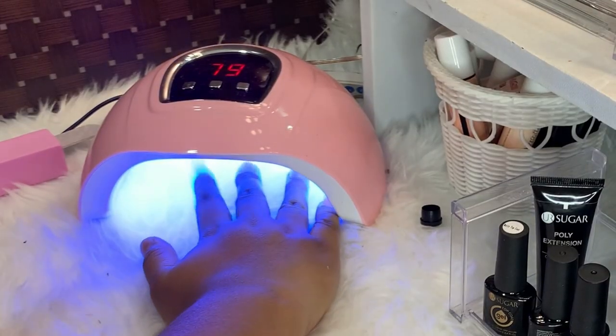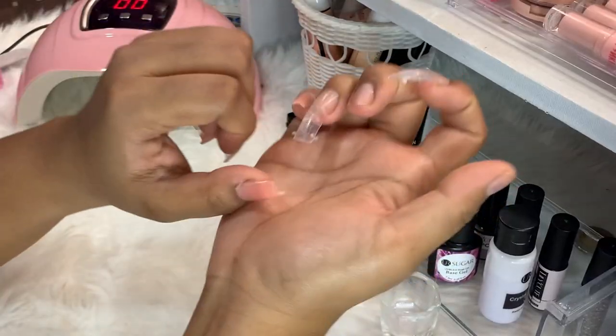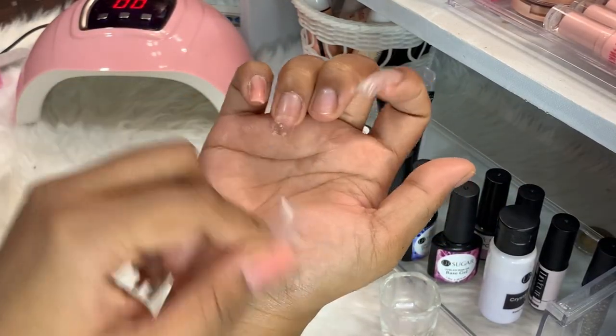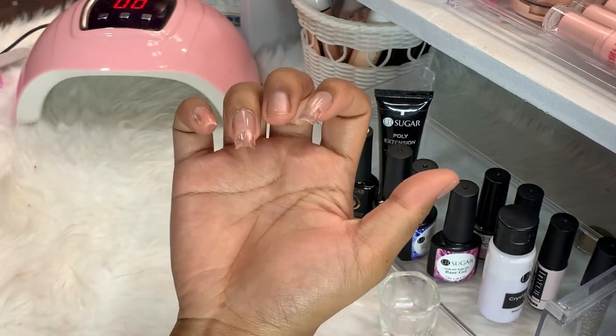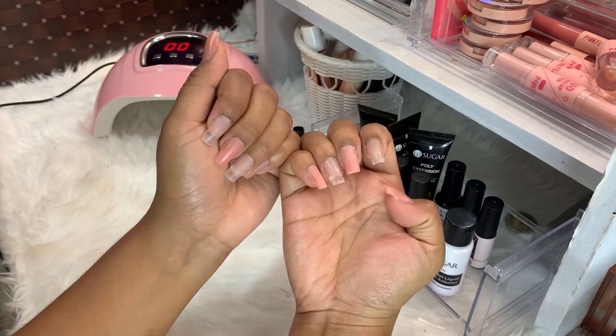Sobrang sulit nito, lalo na tong UV nail dryer. Kasi, pag nilagay mo yung kamay mo, nade-detect niya. Tapos, bigla na lang siya mag-on. And this is the most satisfying part. As you can see, malapit na tayo matapos. And this is the final polygel. And of course, hindi pa ako ganun ka-pro.